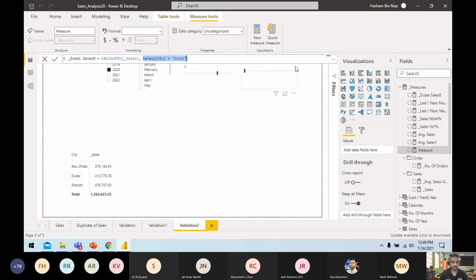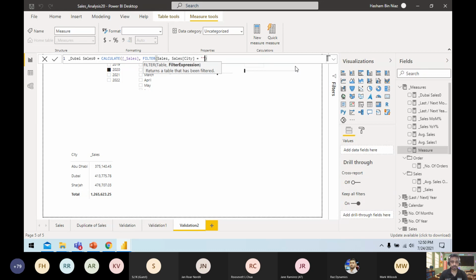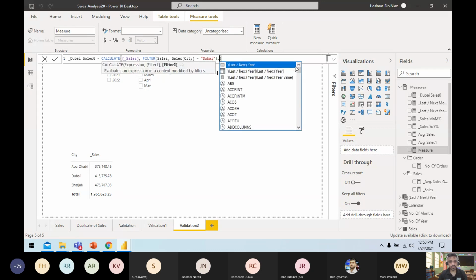I could write the filter clause here: FILTER takes a table. So I want to filter this sales table, and then I write the filter expression sales city equals Dubai. This is my first bracket close, and then the second.